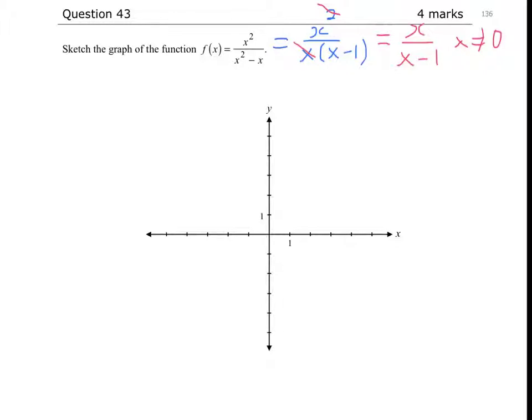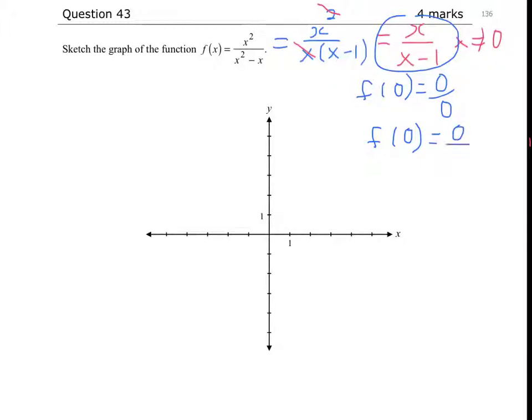First, we're going to investigate the behavior of f of 0. And obviously, when we put f of 0 into our original function, we get 0 over 0, which is an indeterminate form. So it's better to put f of 0 into our other function right here and see what we get. So we know it is a restriction and it's not defined at that point, but we're going to investigate whether it's a hole or an asymptote.